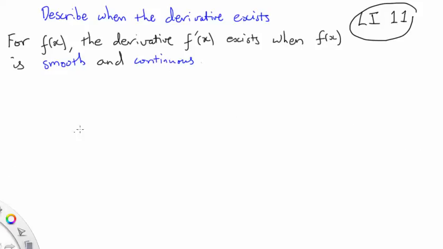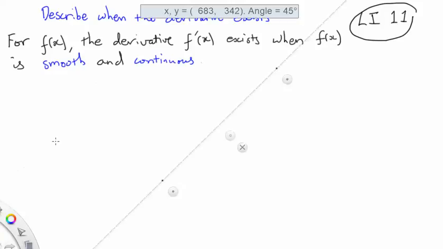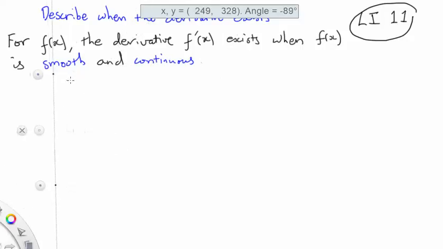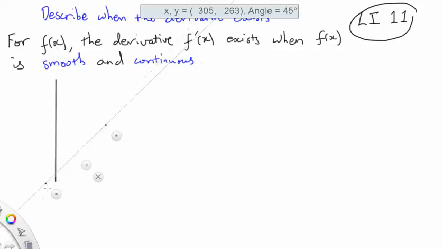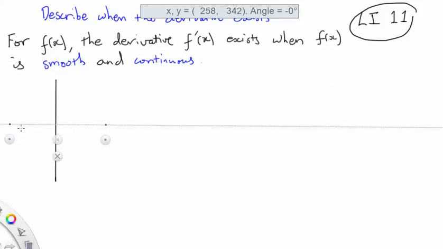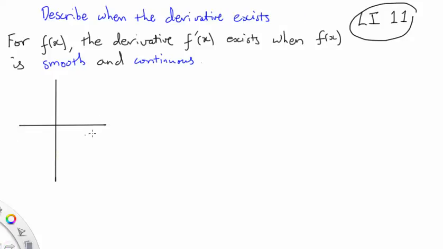So let's start with continuous. I'm going to draw a function that is discontinuous. I'm going to rule up some axes, and I'm going to draw a discontinuous function. So this means it's going to have some kind of jump or some kind of break in it. There we are. It's going to have a jump or a break, but it's still going to be a function. It's just not going to be continuous. Here's the function, and it stops there, and it resumes there, and it keeps going.